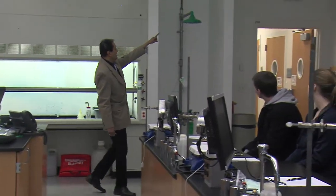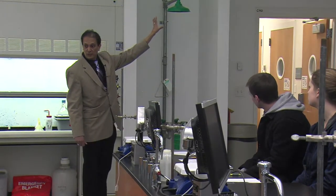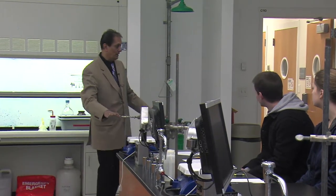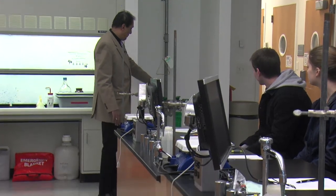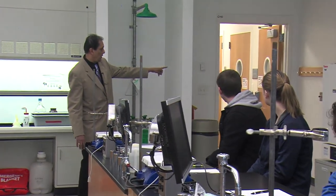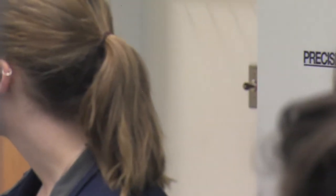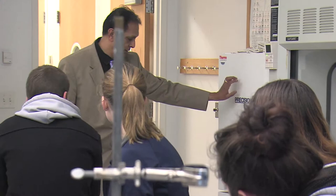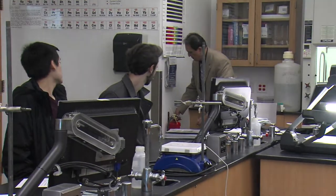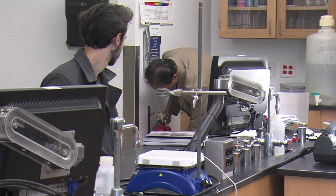We have a safety shower here. So in case of an emergency, we will use it. Do not play pranks with this because this will give out gallons and gallons of water. It will be a swimming pool over here and you will end up cleaning it for the next 3 hours. The eye wash station is over here. We have a gas cutoff on the wall over there, so if there is any fire, we can just shut it off from there, right? Oven, we will use it when needed. We have two fire extinguishers present, all right? These are called the A, B, and C fire extinguishers.